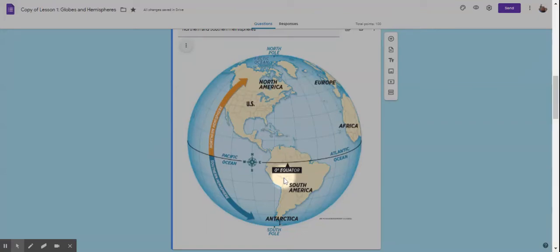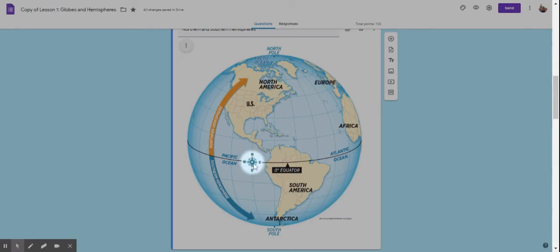Okay, guys, we're going to review a little bit about the globe and the hemispheres and the continents and the oceans. So, to start off, the globe is again a geographic representation of Earth. It's often shaped like a ball. At the northernmost point is the North Pole. At the southernmost point of the globe is the South Pole. An imaginary line runs halfway between the North and South Pole. This is 0 degrees latitude. It's better known as the equator.